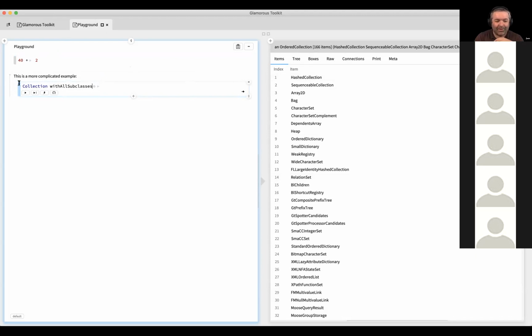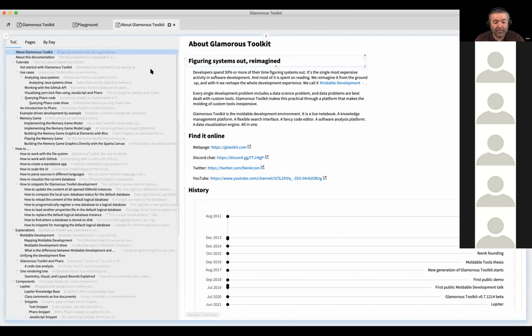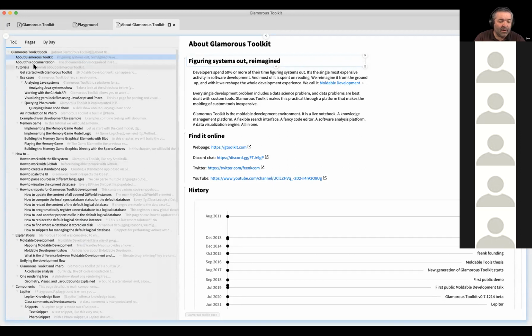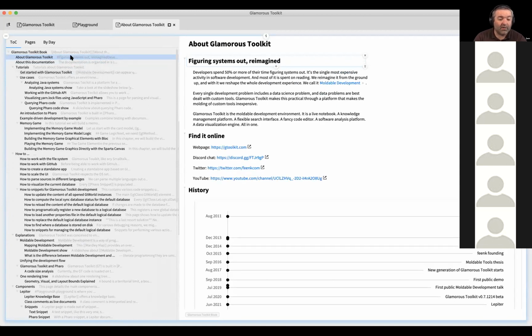So let's see what kind of things we can do with it. Now, if you go back on the main page, on the main tab, we can see here there's a new tile with a Glamorous Toolkit book. If we go in there, we notice that we get a whole lot of things here. On the one hand, we have what looks like a table of contents of a book, which means that I can have multiple of these pages, and each of these pages is going to be a Lepiter page. And here I have pretty much a knowledge base like that, but with a table of contents.